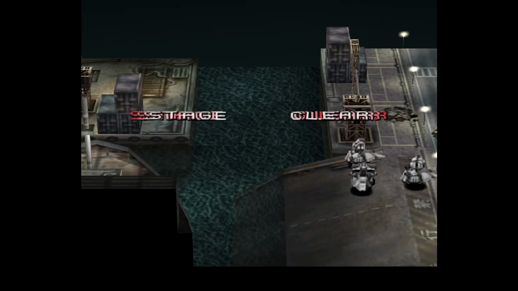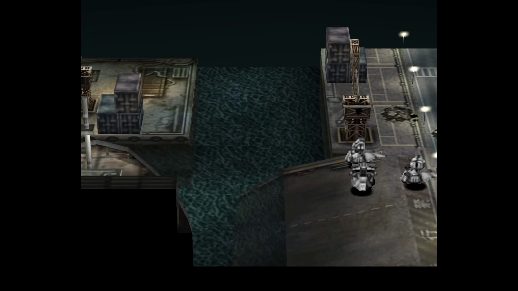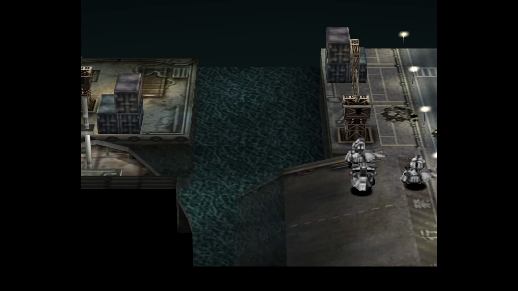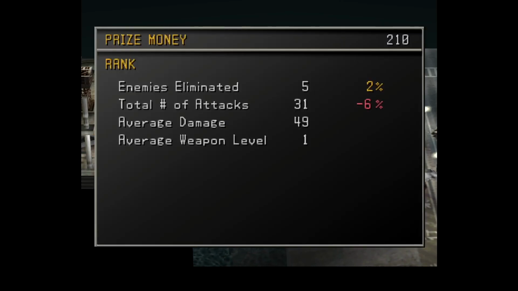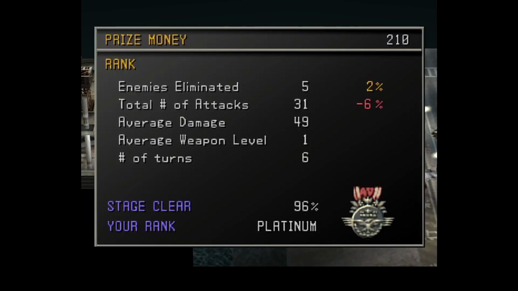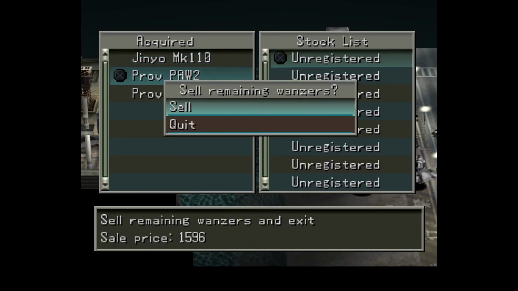And that's it. We float off into the sunset. Stage clear. We get a platinum here. There it is. 2%. Yeah, we got 2%. So that works out pretty good. And then I keep 2 of these.